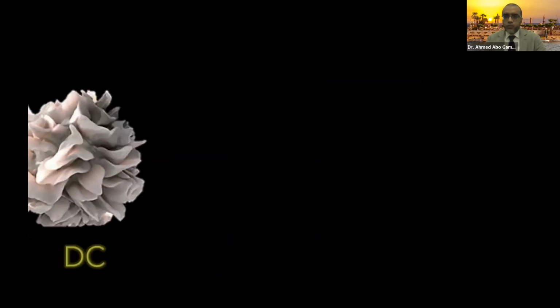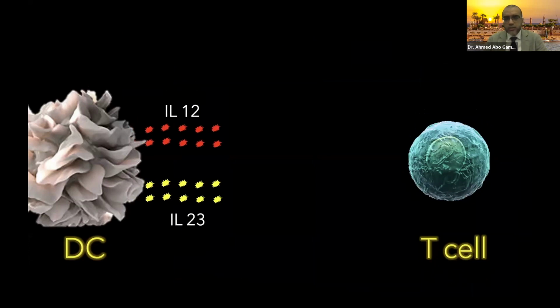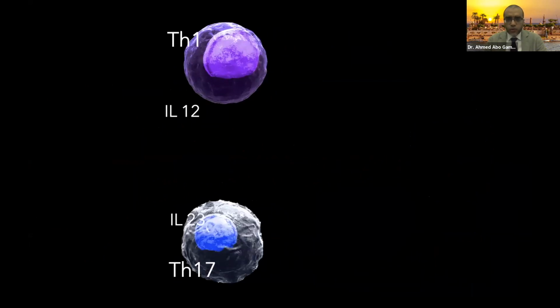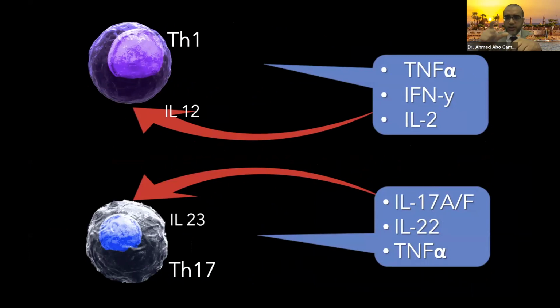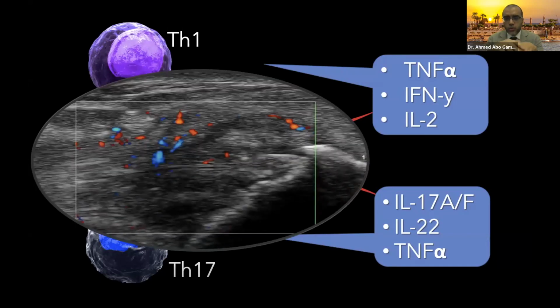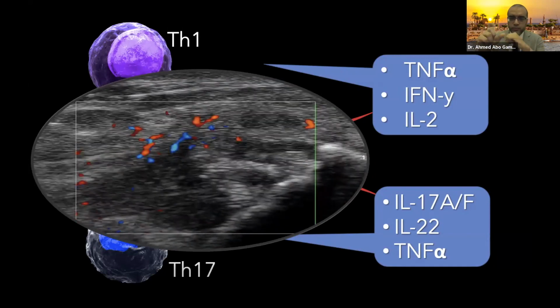Going to the upstream loop, the main player in psoriasis is the dendritic cells. Dendritic cells secrete two inflammatory cytokines, interleukin 12 and 23, and they act differentially on the innate T cells to differentiate them into two sets, T helper 1 and T helper 17. Both secrete inflammatory cytokines ranging from interleukin 2 and TNF-alpha to interleukin 17 and 22, which act again on the cells to activate the loop of inflammation, and finally act on the enthesial site, causing spur formation, erosions, increased vascularity, angiogenesis, and increased blood flow and inflammation.